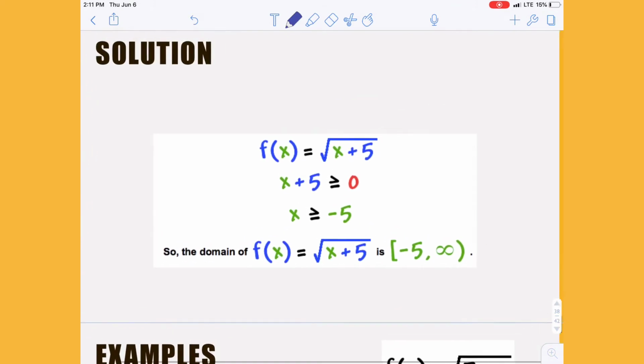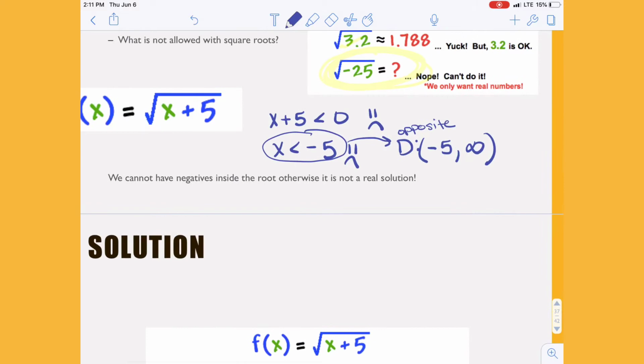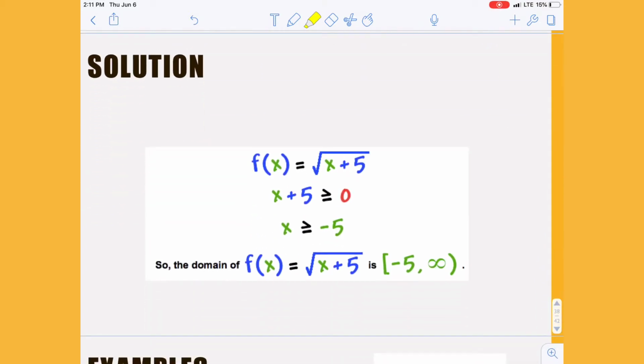And in the solution, I don't want to confuse you. I actually did it different. So if you notice the way that I put my inequality sign a second ago, right here I have it less than 0 because I was finding the bad values. In the solution, I have it greater than or equal to 0. That's because in this solution, I'm solving for the okay values. You truly can pick which one you prefer and which one makes more sense to you. Either one. If you want to solve for the bad values and do the opposite, or if you just want to go straight forward and solve for the good values, that's fine too.